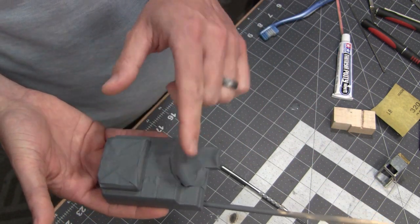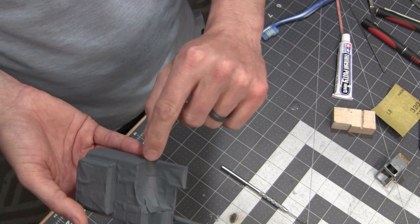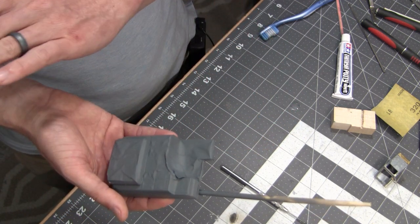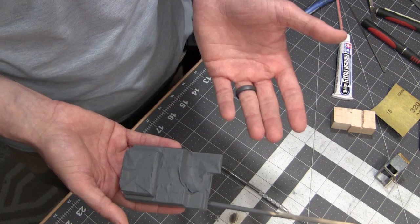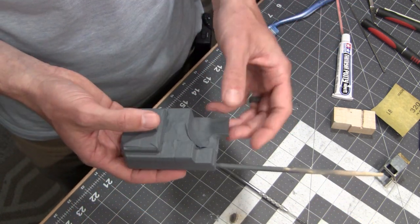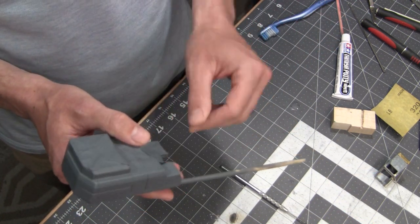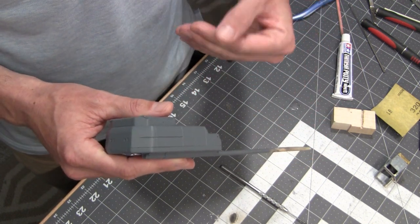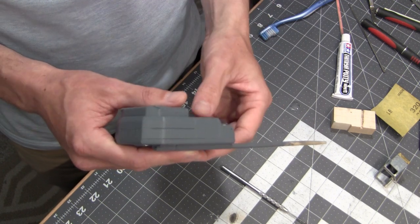Then I'm going to remove the masking tape, reapply masking tape to just the spots where I'm not ever going to want paint at all, because there's spots where I'm going to glue or attach other pieces, and then apply a final light coat of primer to act as that pre-paint coat of primer.